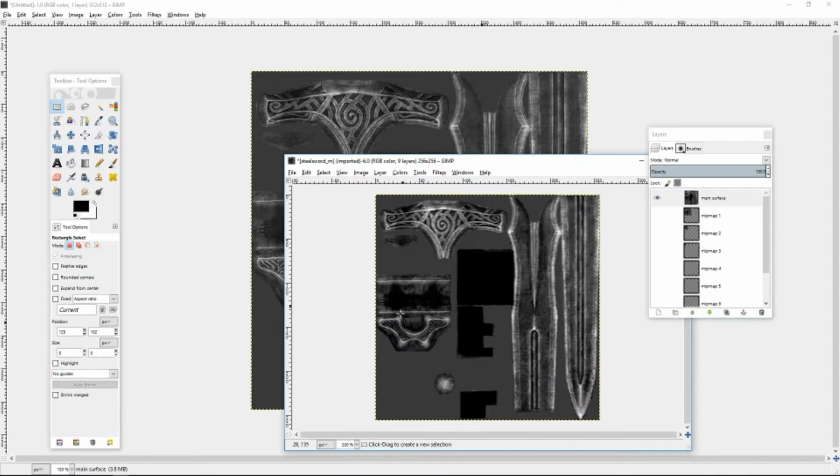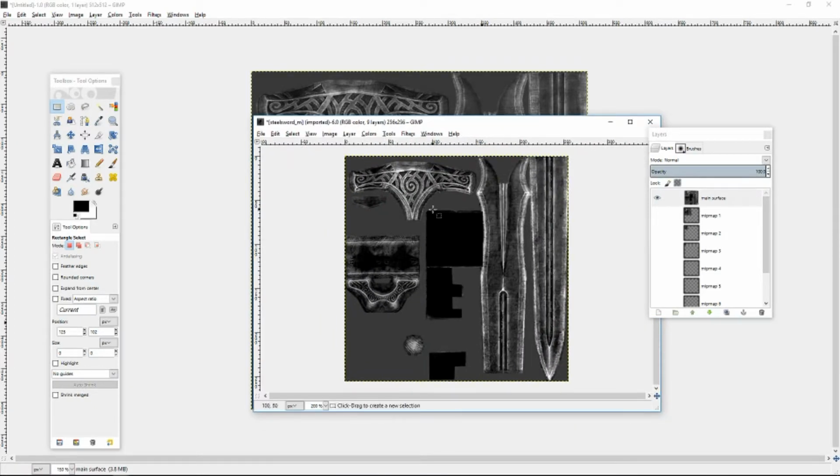So they blacked it out there, because anything on your texture here, on your environment map, that is blacked out, isn't going to be affected by the light. Now, that doesn't mean you're not going to be able to see it, or it's just going to be completely black. It just means no light is going to reflect off of it. The lighter shades of gray here are where the light is going to be most reflecting.